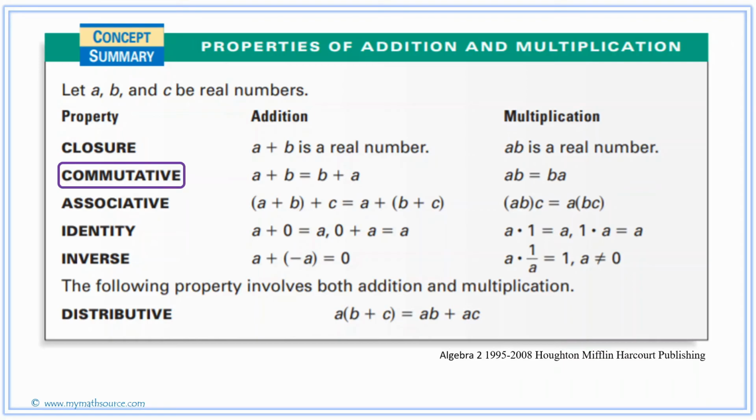The second property we have is the commutative property. And we still use the same concept that A, B, and C are real numbers. In the commutative property, we can switch our different numbers. So A plus B is equal to B plus A. That's similar to saying 3 plus 5 is equal to 5 plus 3. Since 3 plus 5 is 8, then 5 plus 3 will be 8. It's the same with multiplication. 2 times 3 is equal to 6, and so is 3 times 2. That property is called the commutative property.